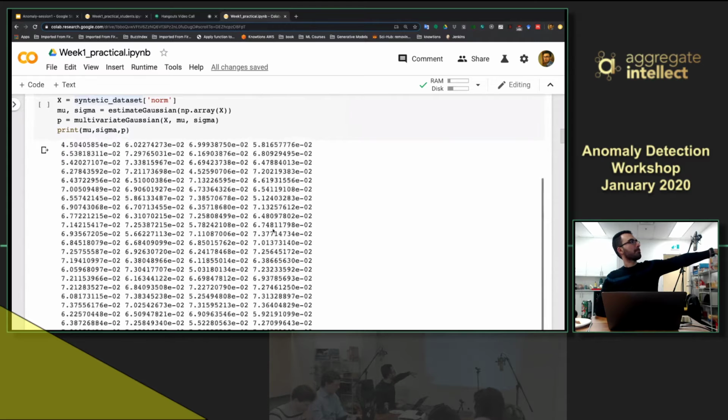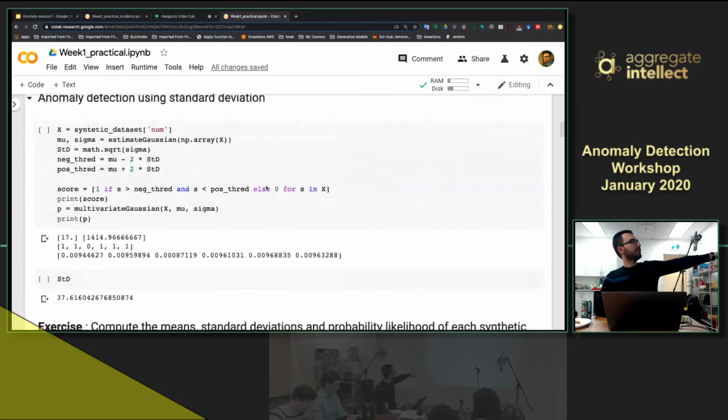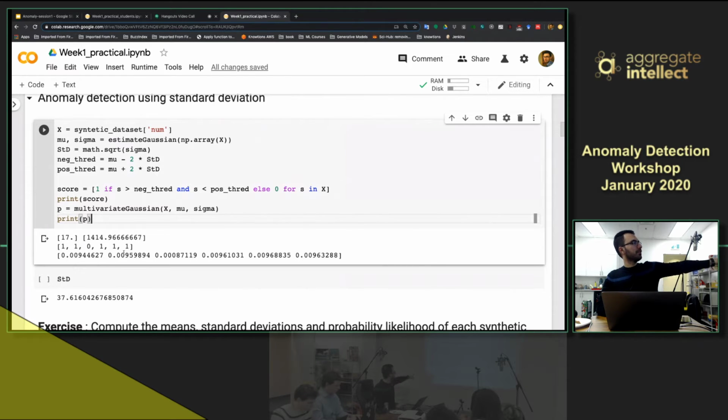Yes, I said that you can just use a standard deviation, but you can see we have a probability here, which is the representation of the likelihood of that sample in your data. So you can just use that probability and use a threshold for that. You can say if the probability of each sample is lower than, I don't know, maybe 0.1, then that's an anomaly. Then this one will be an anomaly here.